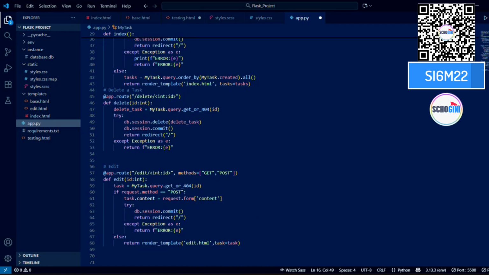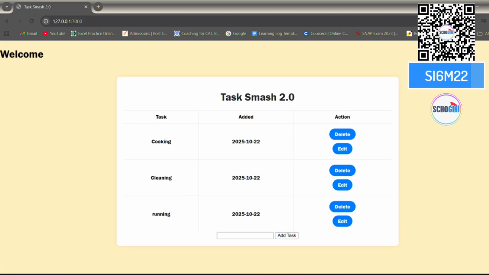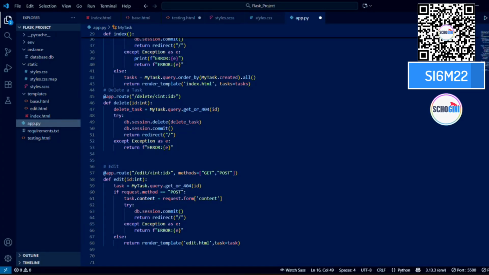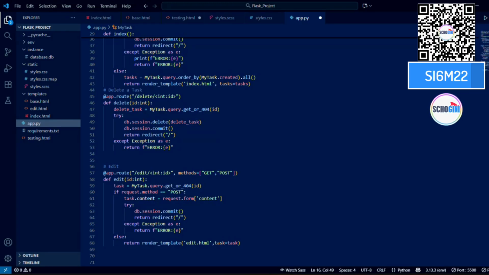So we have our delete and we are deleting by our ID, which is based on an integer. So that's how we're doing it. Our web page is identifying tasks to delete or edit based on their ID. For example, if I delete this, this is working because it is identifying our task based on its unique integer value, or its unique ID value, right?